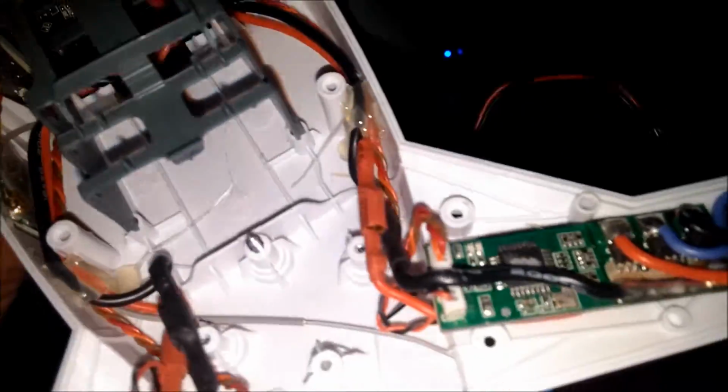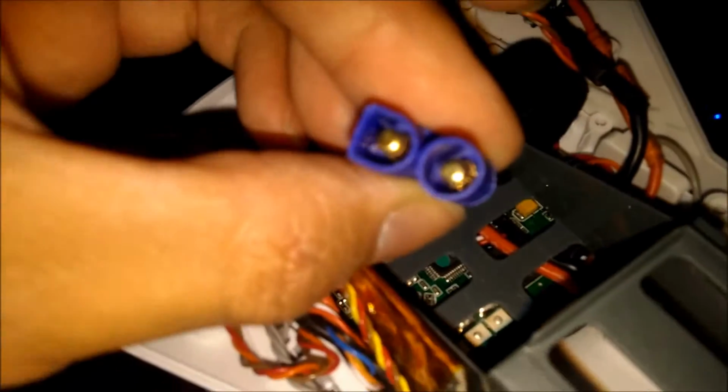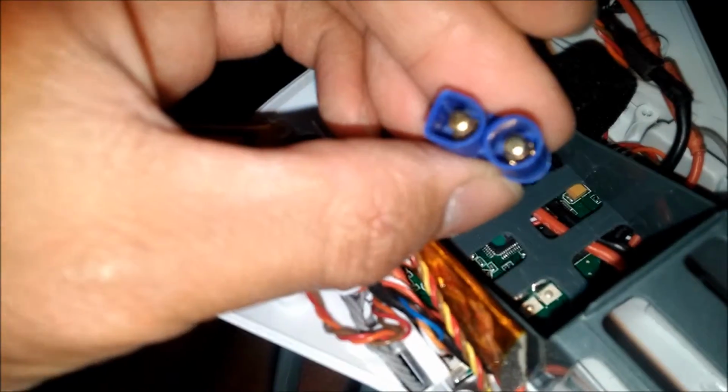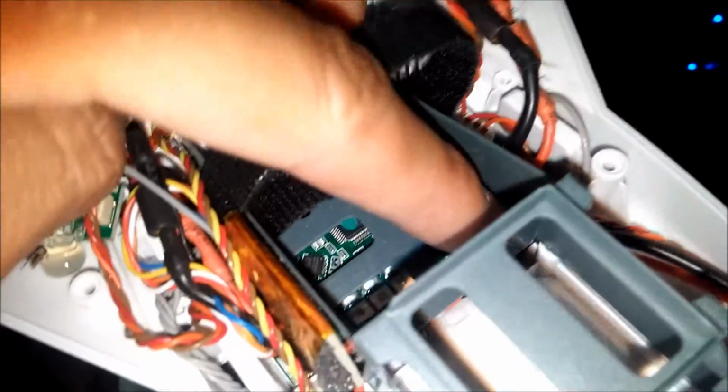I want to see the center part. It has something to do with the molding of the body, and there's going to be a hole right there in the center. It's going to come out, and I'm going to solder it, tap it into the main battery connector. So it's already 12 volts. I don't have to mess around with the extra connector whenever I plug the battery in. So let's hop to it.